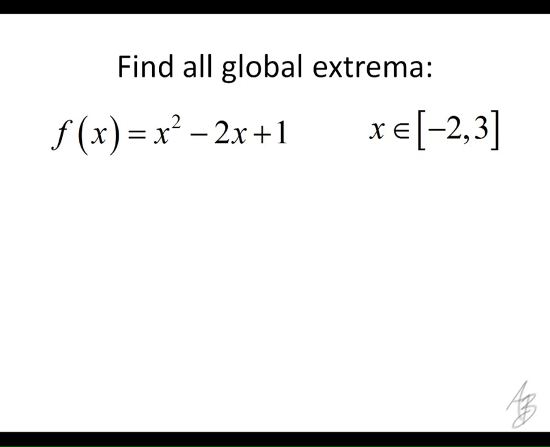We could graph this and see what it looks like. If I were going to do that, I would graph it in a window that only included the values from -2 to 3. In fact, if you go to your window in your calculator and put in -2 and 3 for your x minimum and x maximum, then you can zoom fit and it'll automatically set the y values. What do you think, though?